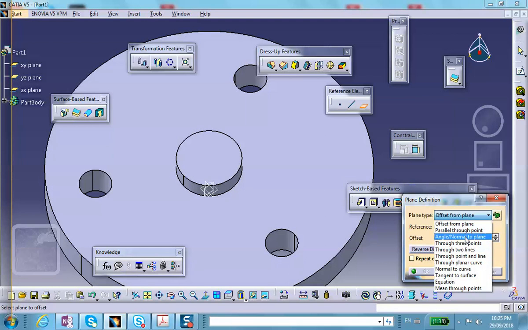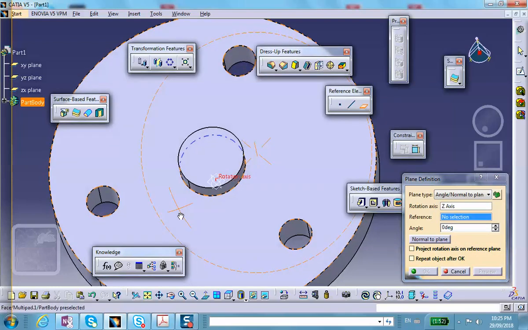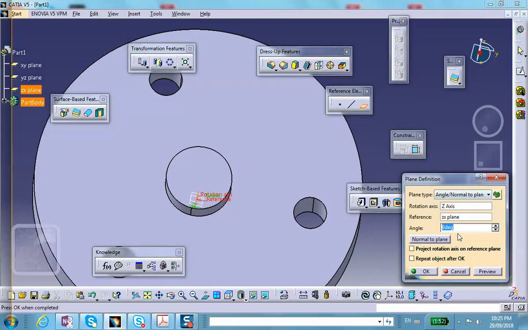Rotation axis. Well, first of all, the default plane or the rotation axis, right click, we make it Z axis. Okay. Reference is the plane that, okay, this plane and the angle 30 degrees. Review. Yeah, you can see that the green plane here has been created, which I think is what we want. So we'll find out. Okay, so let's start splitting this.